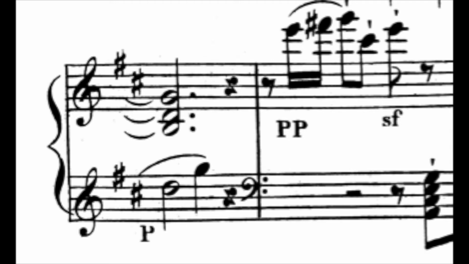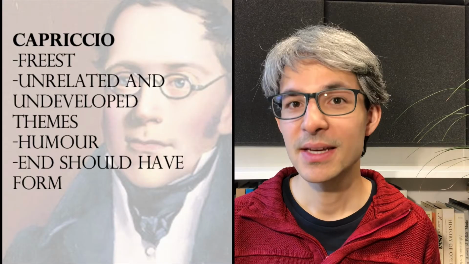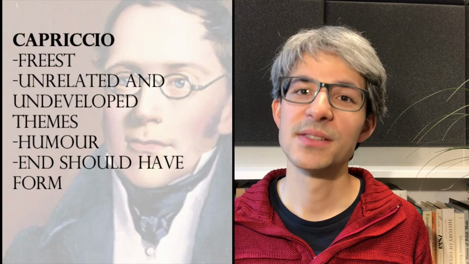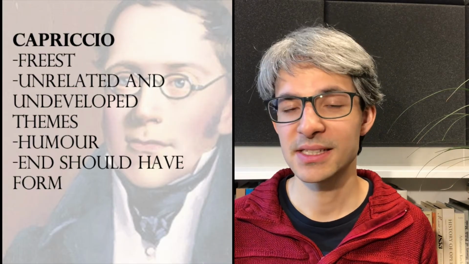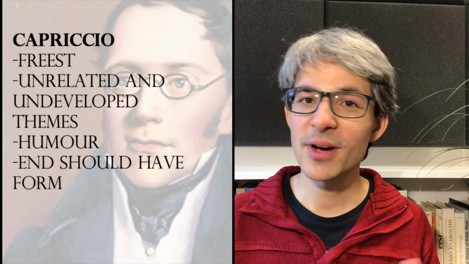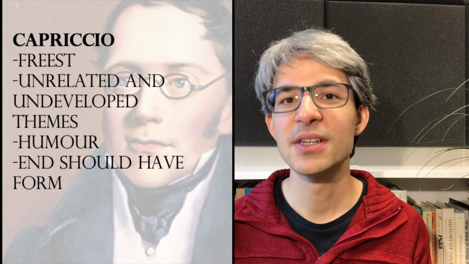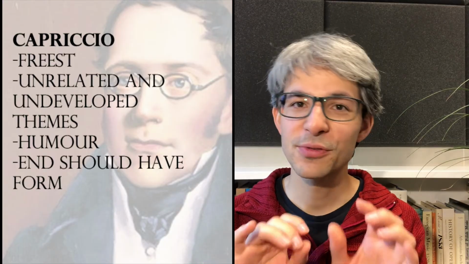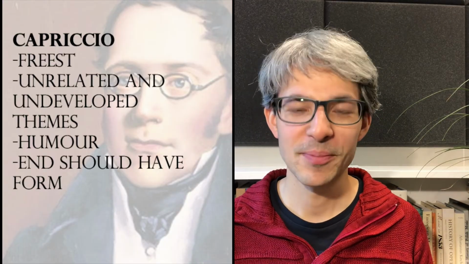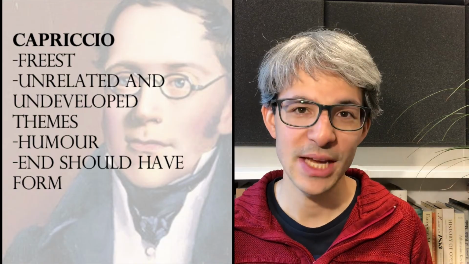At the very end, Czerny does concede that even in this very freest of forms, a completely formless end is not fitting. So some kind of rallentando development could be used to end the piece clearly, and maybe with a few elements that, well, give it some kind of shape.